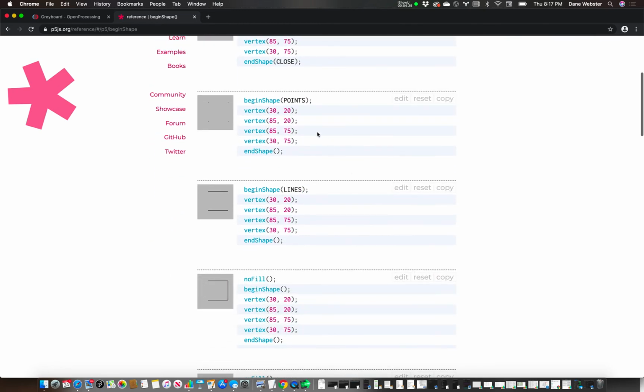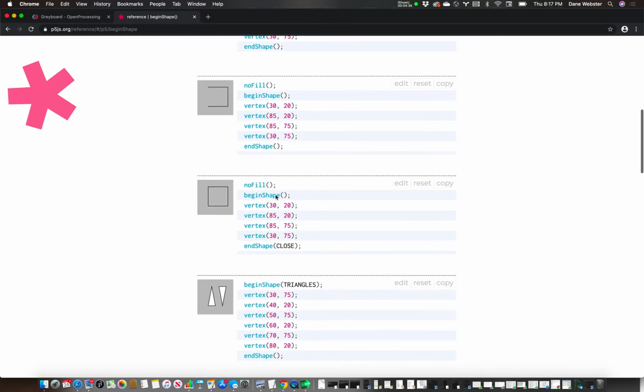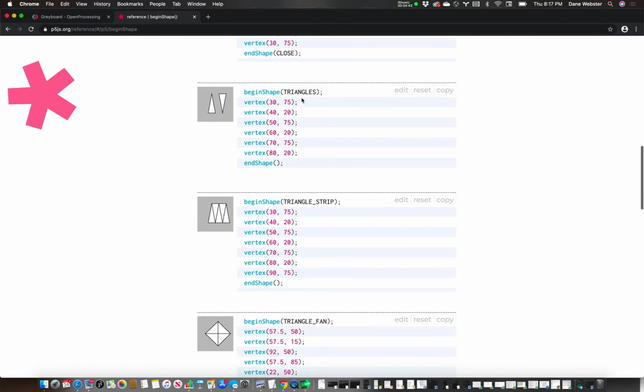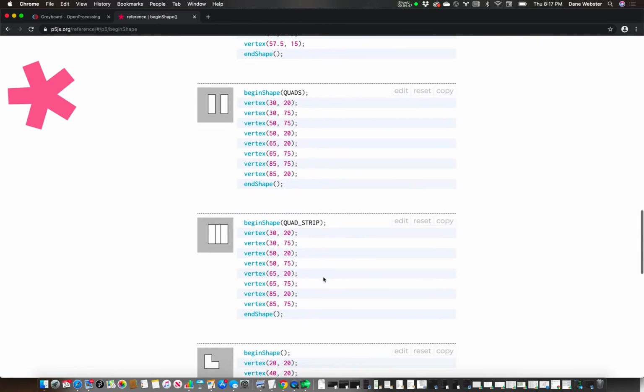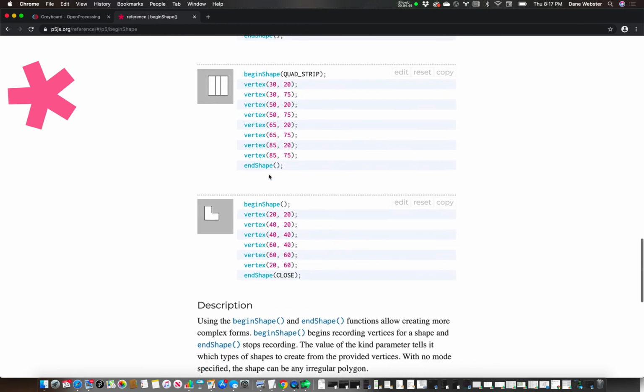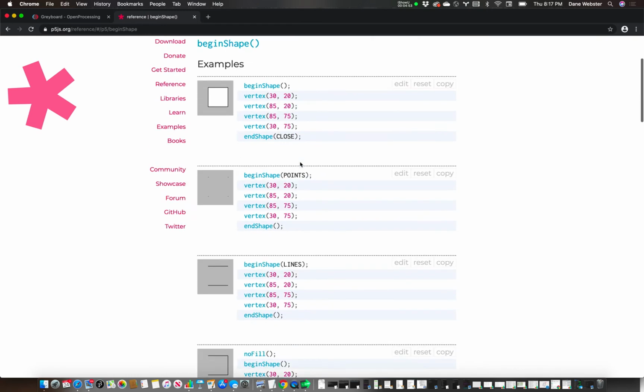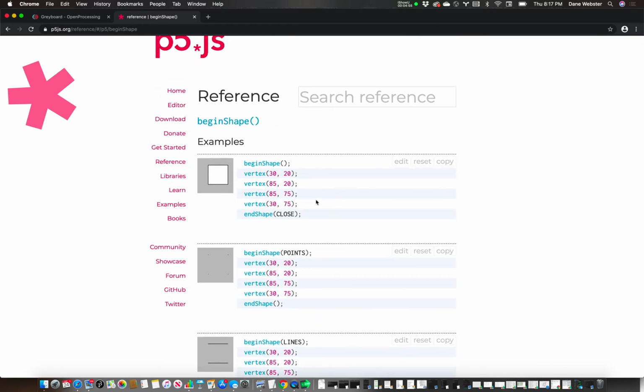And we looked at this, I think, in class as well, where we could just say, don't even draw it as a shape, just draw it as lines. Fill it in, no fill, but let's just draw the shape without completing it. There are these crazy ones with triangles and triangle strips and triangle fans and all kinds of weird things, right? So we won't worry about anything fancy. Let's just deal with beginShape and vertex.